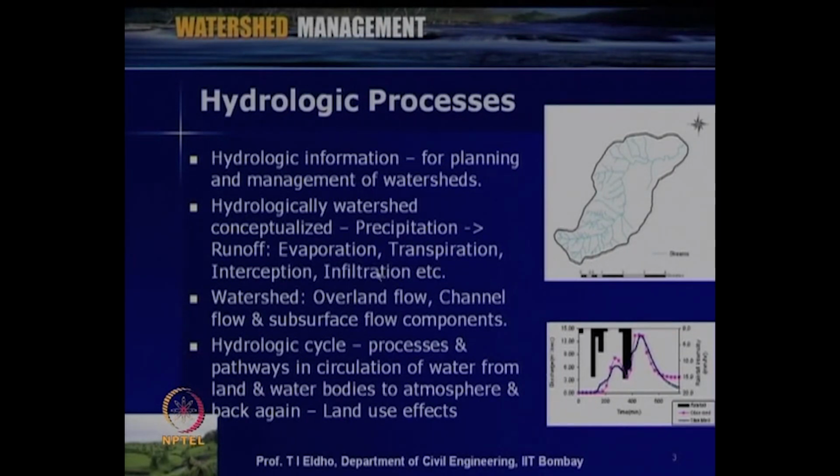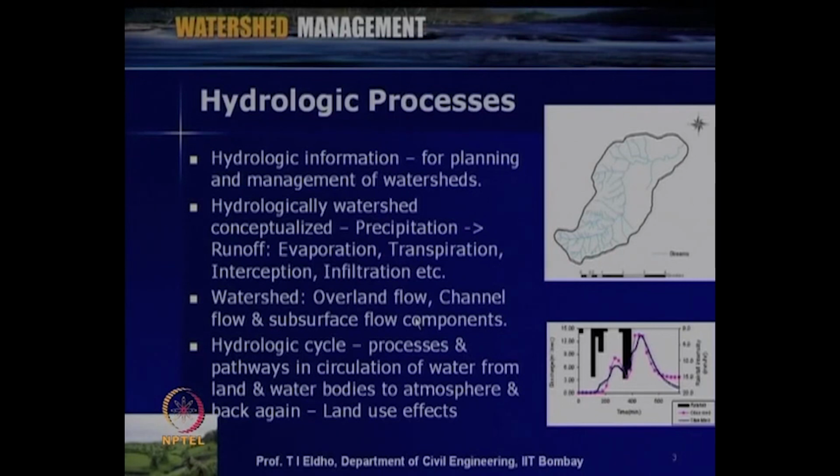Now, when we deal with the water within the watershed, we have to mainly deal with how much will be the runoff, how much is the overland flow, how much is the channel flow, and then how much is the subsurface flow components related to infiltration and the groundwater flow components. All these aspects we have to quantify when we go for hydrological modeling of the watershed.